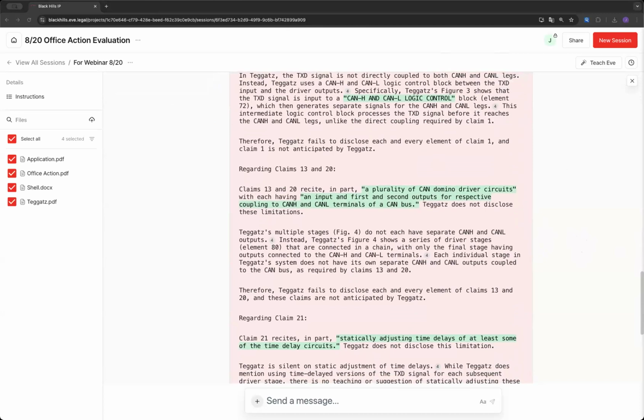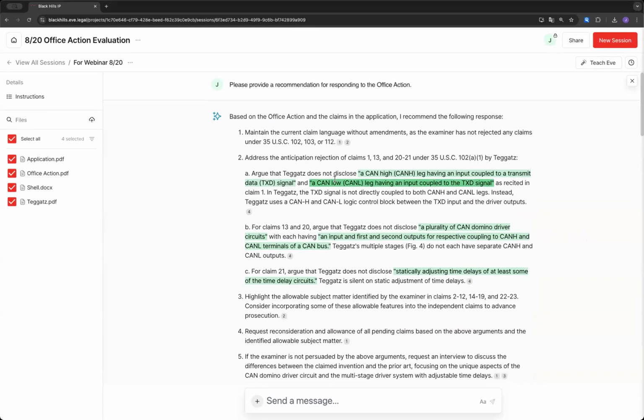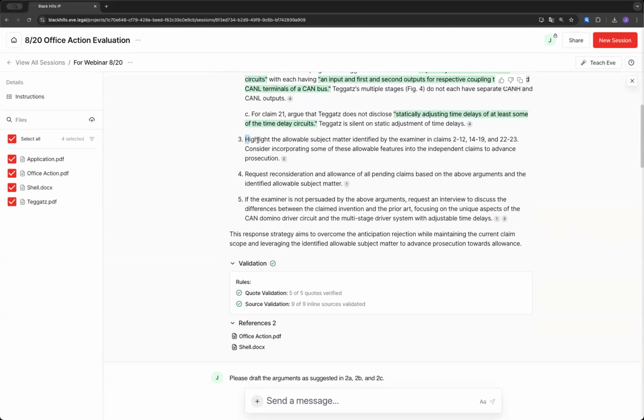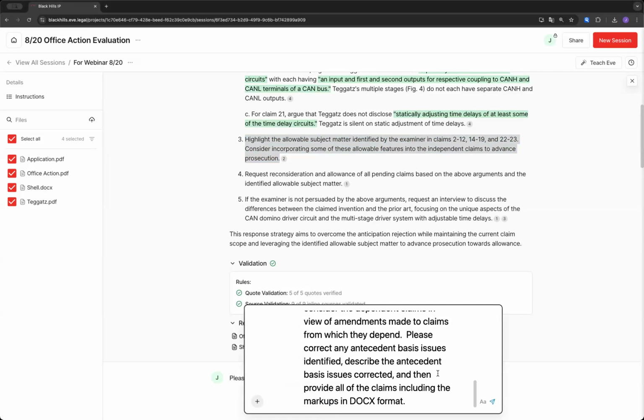Okay. One thing that was interesting in this Office action is if we go back and look right here, it says that there's allowable subject matter in the case. So if I just wanted to take the allowed claims and get the case allowed and issued quickly, I can get the claims back, or I can just amend the claims and the case would be allowed. So I have a long prompt here that I prepared in advance. I'm going to go ahead and submit it and then we'll take a look at it.